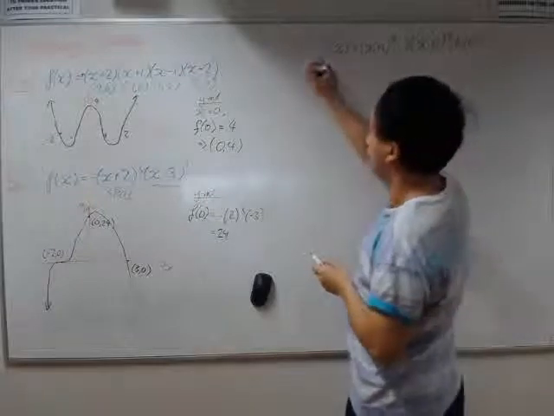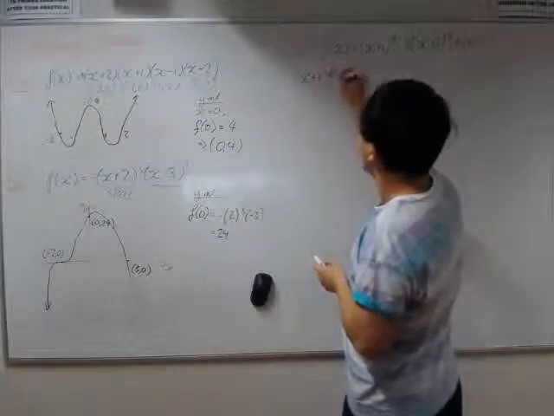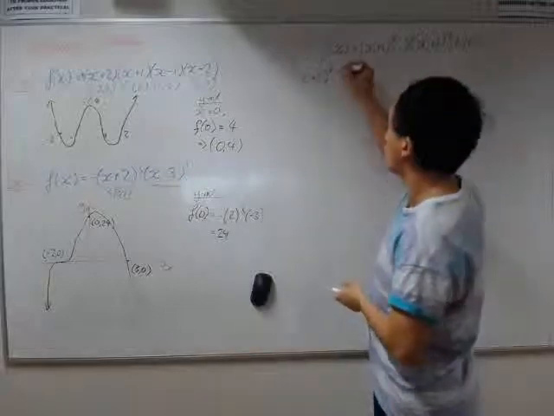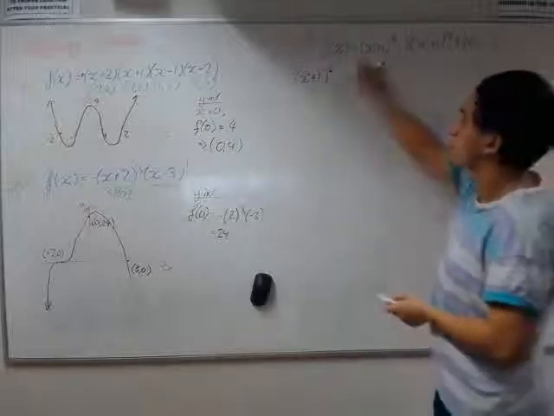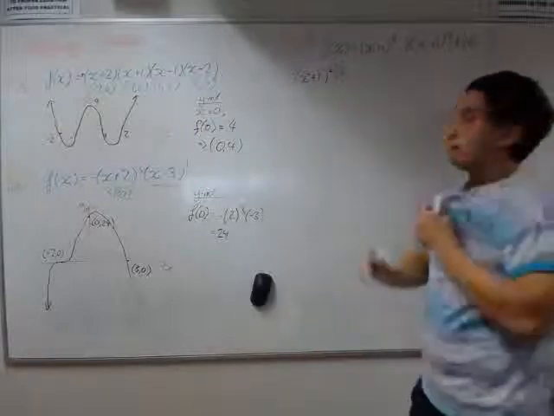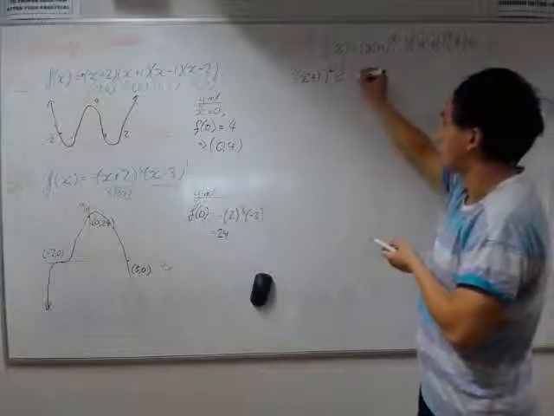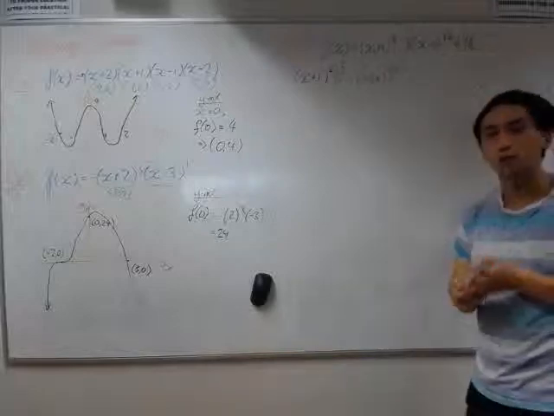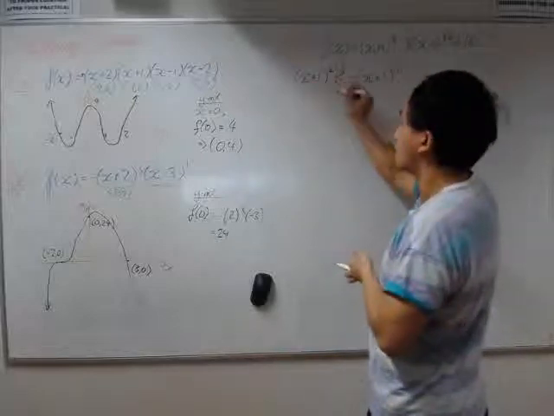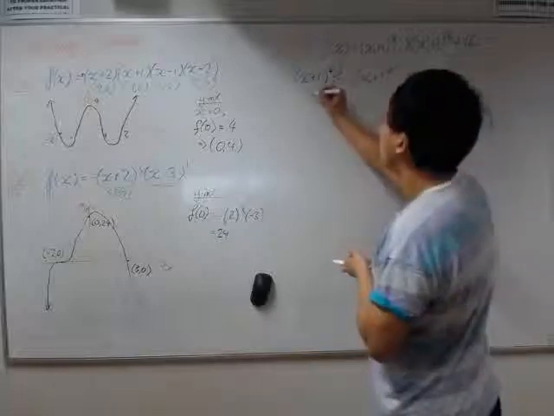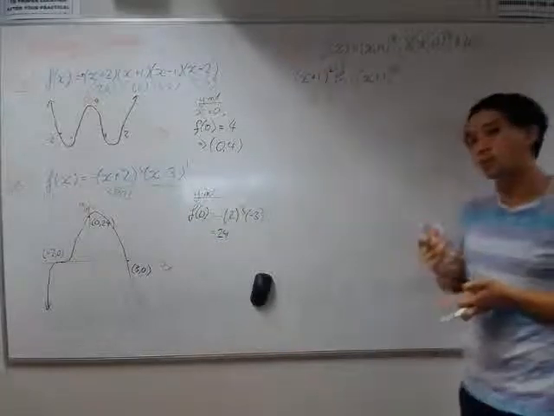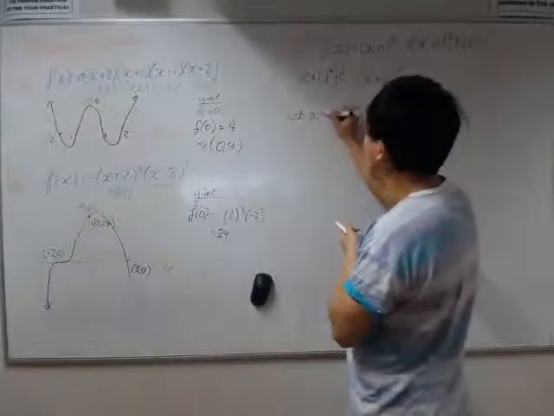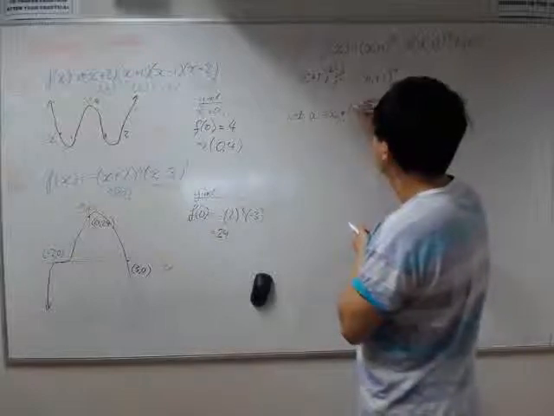Recall from your index laws that if you have x plus 1 all squared, and you want to square this again, so I'm going to put this on the outside, that when you expand the indices here, these two are going to multiply by each other. So this is equal to x plus 1 to the power 4. Now what we're going to do over here is we're going to say the inside here, x plus 1 all squared, we're going to let this equal to a symbol, some sort of polynomial, a. So let a equal x plus 1 all squared.